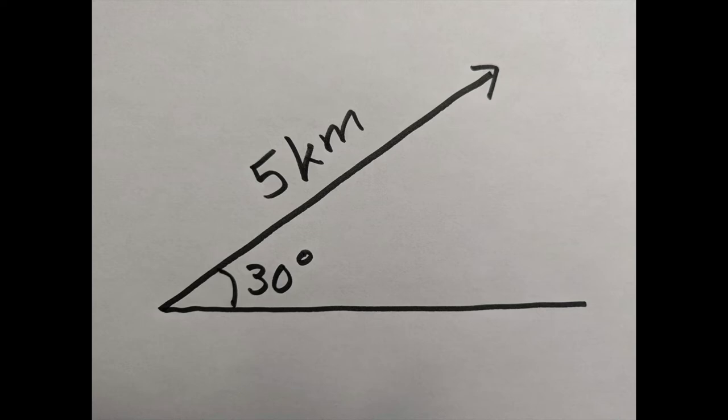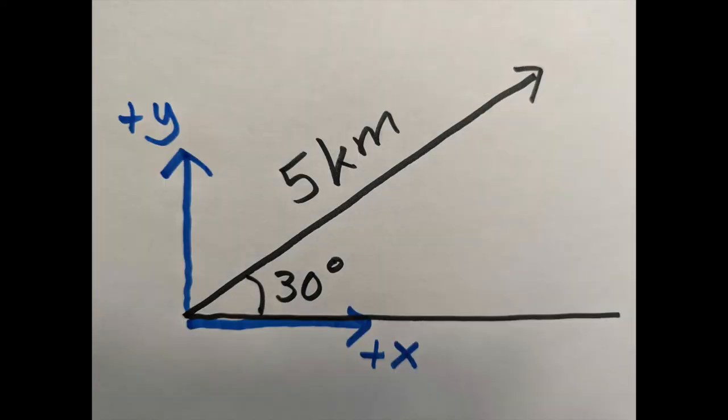First we draw the X and Y axes. There's no wrong choice for how to do it. Some will be easier than others. I'm going to use standard position here, because I don't have any pressing reason not to. You can always use that as a default if you want. Second step. We're going to go to the head of the arrow, the point, and we're going to draw two lines. One parallel to the X axis, and the other parallel to the Y axis. This will draw a box.